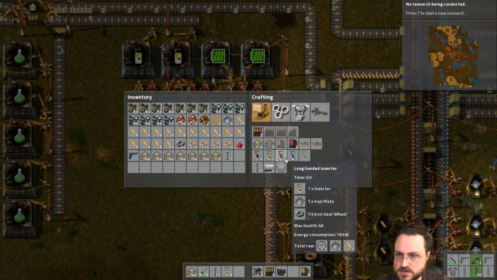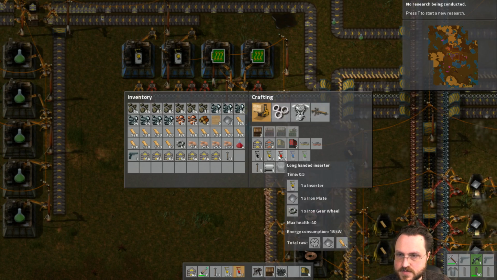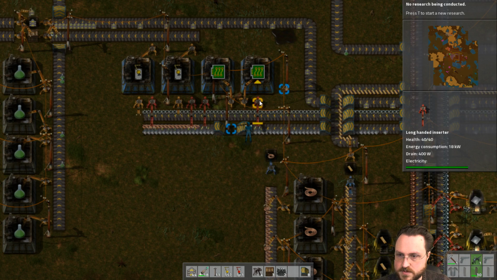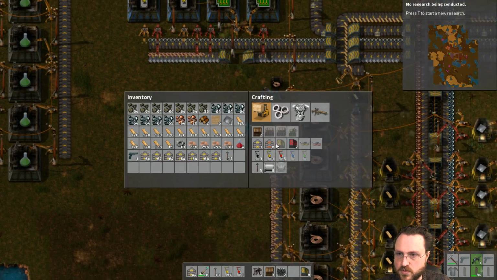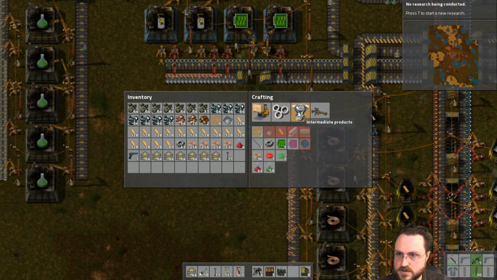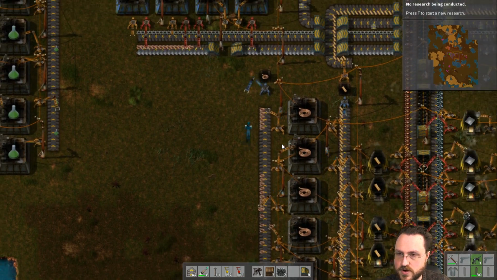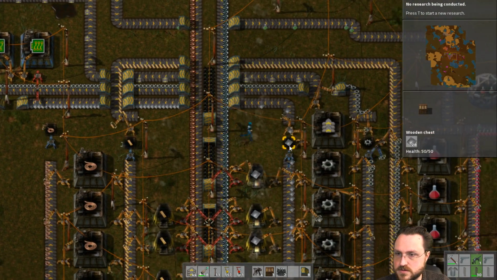Okay, that's good to know. That's not a fast inserter. This one is. I don't have electronic circuits, which is ironic because that's where the electronic circuits get built. I think I just need some copper wire to build them myself, though. No? Really? What am I missing? A few more iron plates, which are being stored here.